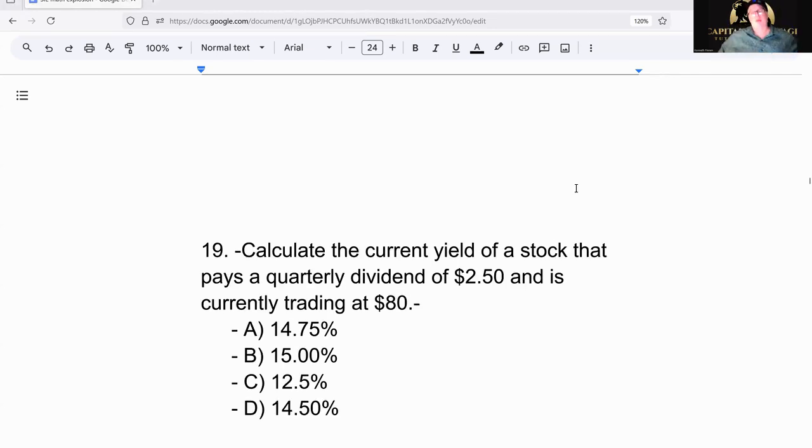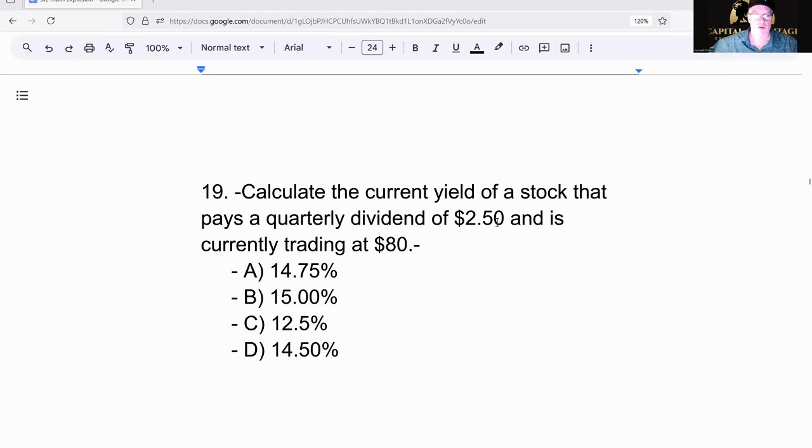Understand it could happen where you get three that have the same answer. Shouldn't normally happen, but odds are, you never know. It's all random. So let's start with this one. 250. These are quarterly. Pay attention that it doesn't say semi-annual, monthly, but there it is. 2.5 times 4 equals 10 divided by 80, 12.5%. Boom. It's going to look like 0.125, but you have to know that it's 12.5. You'll match up the numbers.